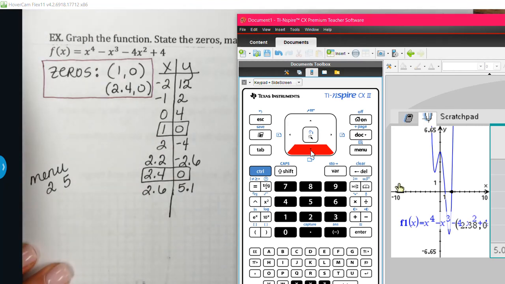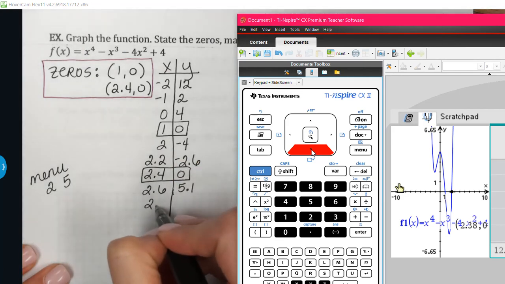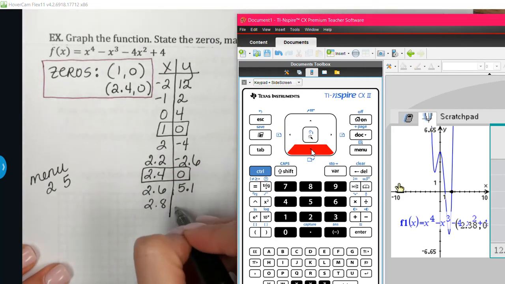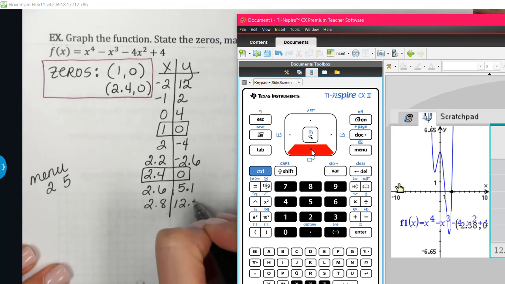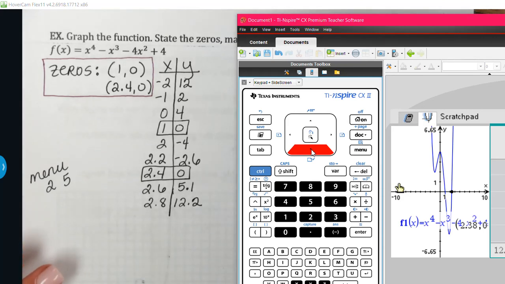And then if I do another one, 2.8 would give me 12.2. Okay, I understand that this is going to throw some of y'all off, but that is what it was calculated, because technically it's 2.380, and we just rounded that to the tenths place. So 2.4 technically is 0.3, but we're going to round it, so it's good. If you really want to put the 2.38, that's fine, but I'm going to round them to the nearest tenths place.